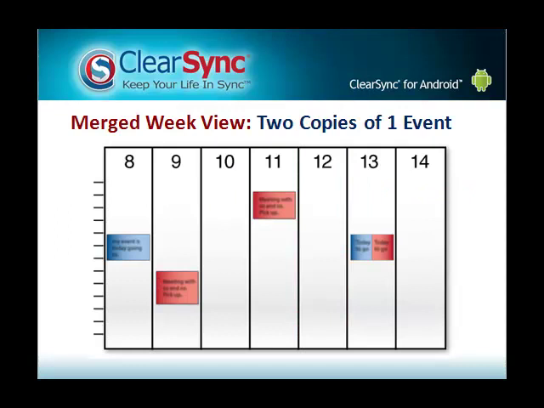The second problem happens when I would like to look at both of our calendars on my phone or in my web browser. If we have shared calendars with each other, this is usually very easy to do. Both copies of the event are displayed, one on each calendar. They are two different items, though they are identical. The software doesn't know that they are the same event, so it displays the details of the event twice, which can make it confusing.